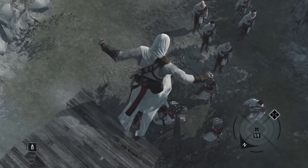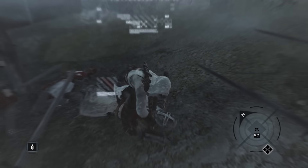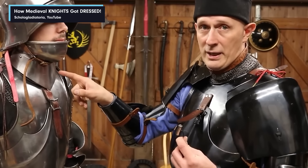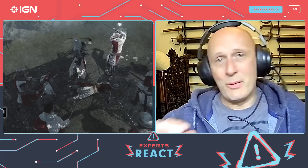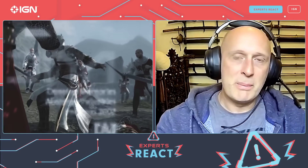Our hero jumped down onto a knight and seems to have been using his retractable assassin's knife, going underneath the helmet to the neck. This is a very important point: when someone's covered in armor, it's not easy to thrust through chainmail. It's almost impossible to cut through it, but it's pretty difficult to thrust through it as well. So overall, the movements, the cutting motions, the parries, the ripostes are really, really nicely done.